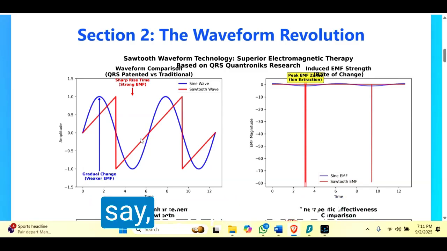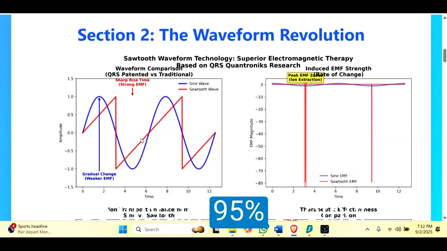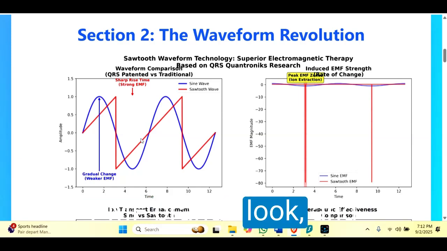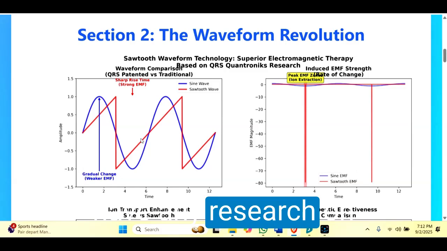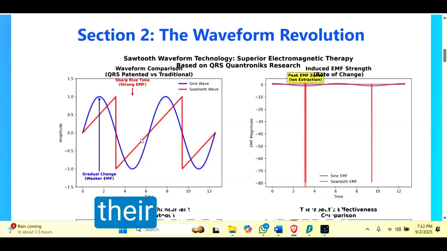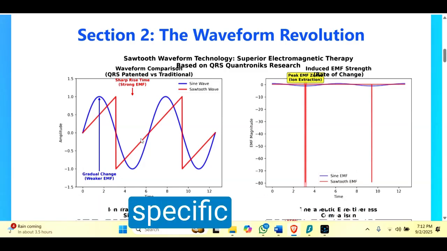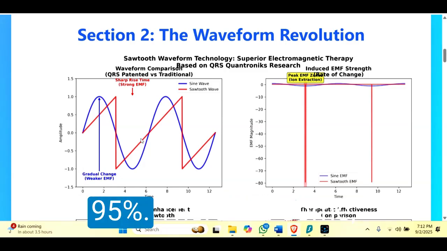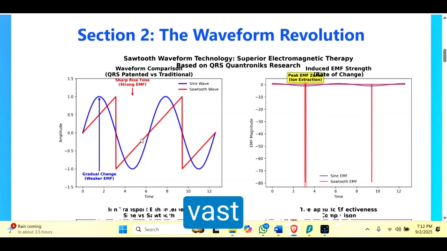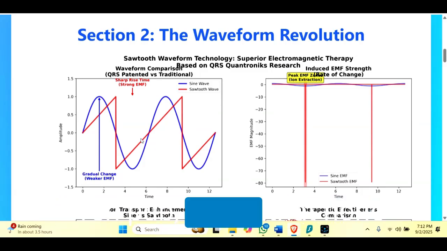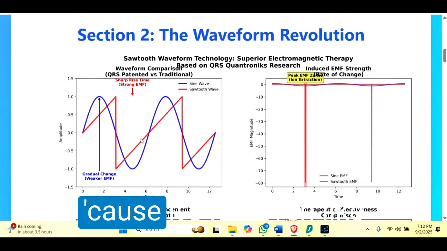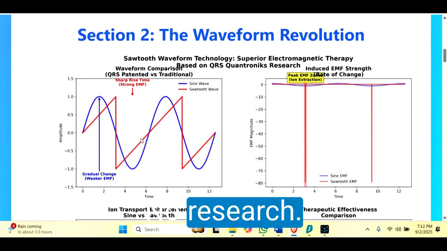And again, when you ask, is it published? Yes. Literally 95% of other PEMF brands, look and you'll see, do not have any research on their specific device, their specific PEMF brand. 95%. There are some, but the vast majority. And forget just research, none of it is published either, because it's not even there in the first place. No research.